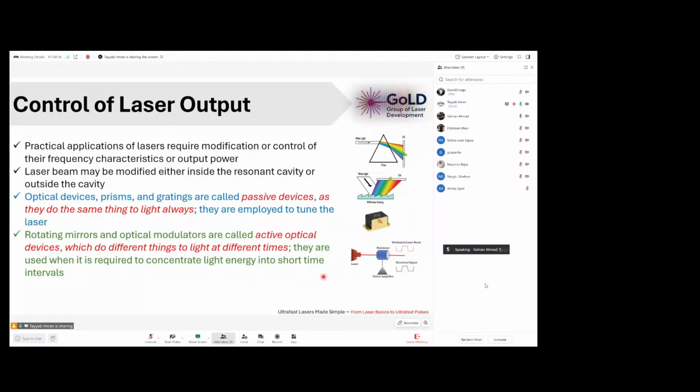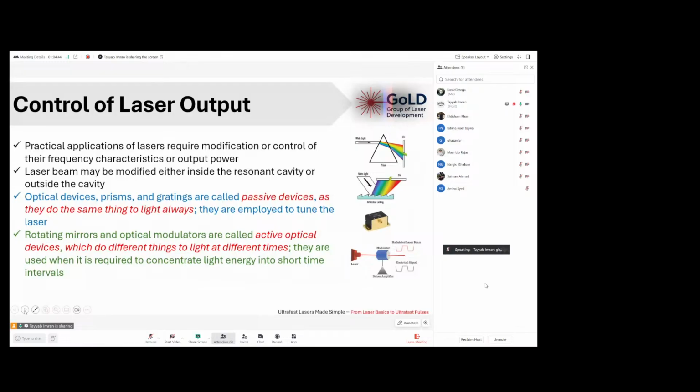No, I think you forgot. Anyway, Gazanfar, do you remember? Yes, sir. Q switching is actually the quality factor. First we have to build the intensity inside the cavity. Then we dump the whole energy in one go. So it gives us the high power and the peak. Yes, somehow you are right, actually.